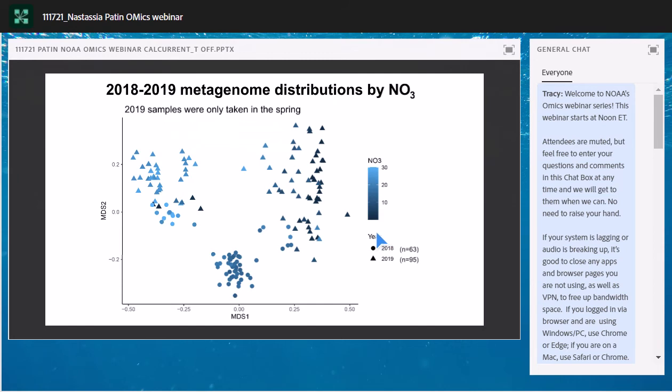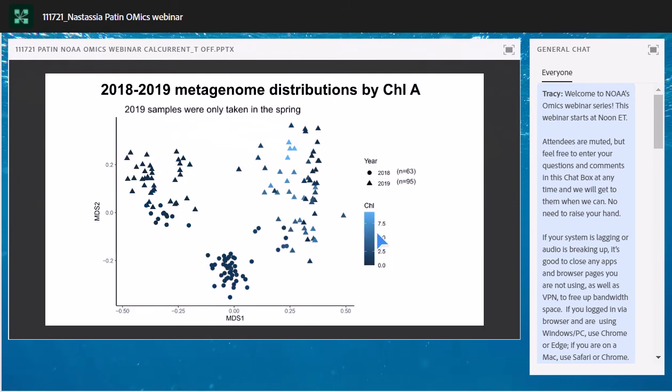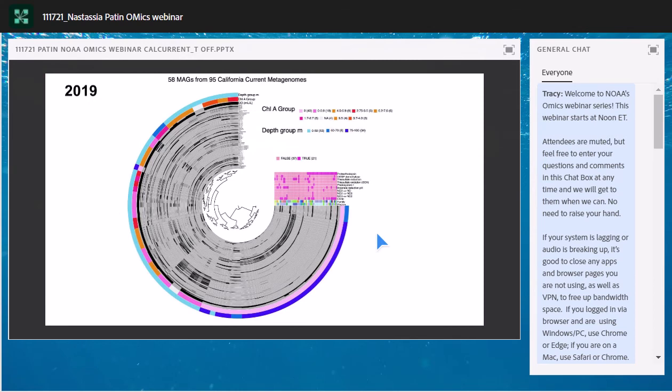And finally, I just want to mention that we do have chemical oceanographic data as well, and we can start to look at how microbiomes are partitioning out by nutrients, things like silicon, which is the one highlighted here. Nitrates, very important nutrient for phytoplankton and for microbes. Chlorophyll, of course, so we see where primary productivity can be really linked to different microbial communities. And again, this is just a similar plot to one I showed you before, but for 2019.